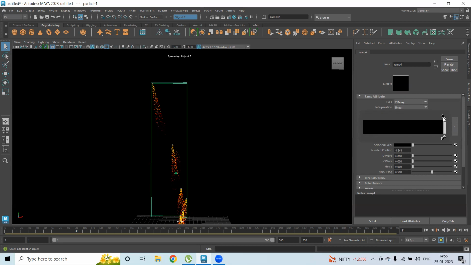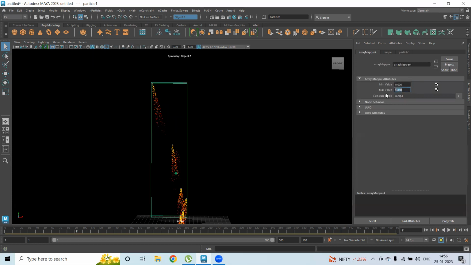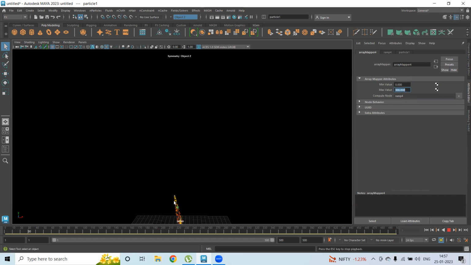But at the end, when particle 1 is going to die, then I want particle 3 to appear. I come to array mapper, and I don't want one particle, I want more particles. Let's say I go for 300 something. Now just observe, particle 1 is there, particle 2 is there. When particle 1 dies, you are getting particle 3.